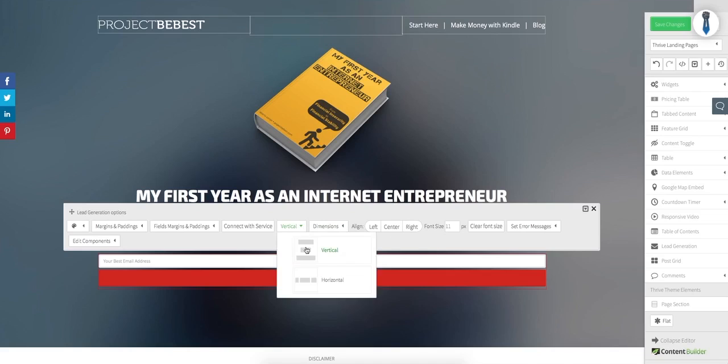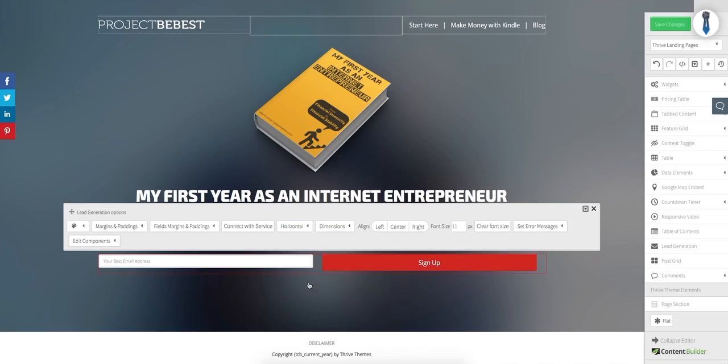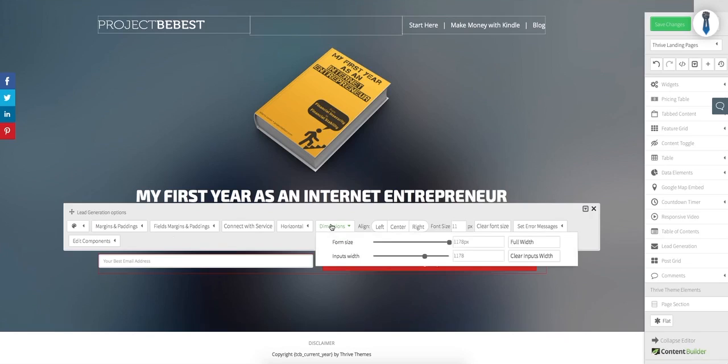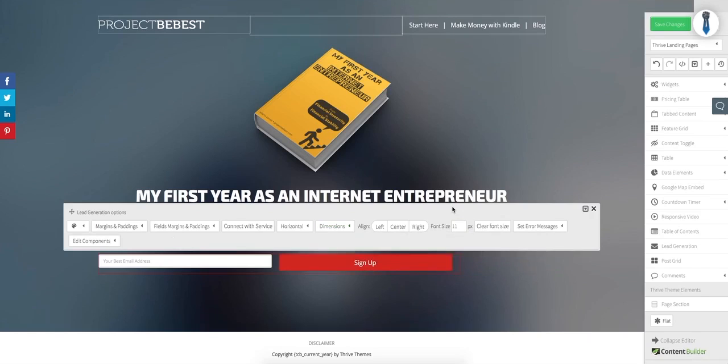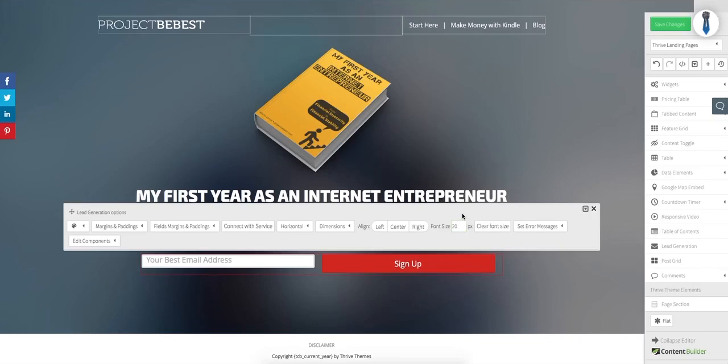I'm going to use the horizontal alignment, and I'm going to make the whole form a bit narrower, so something like 950. That looks better. The font size a bit larger, or even 20.